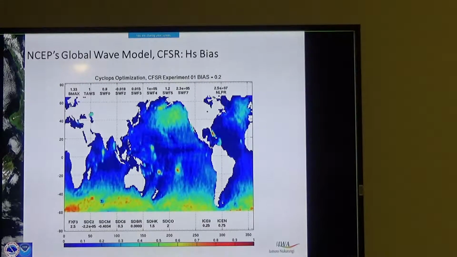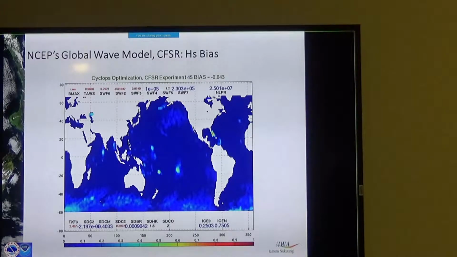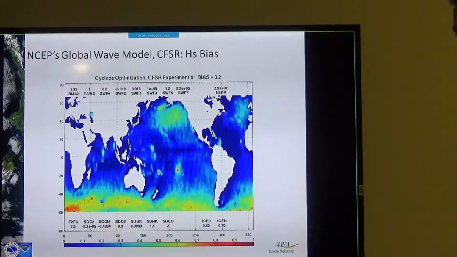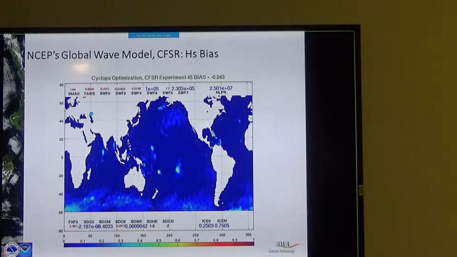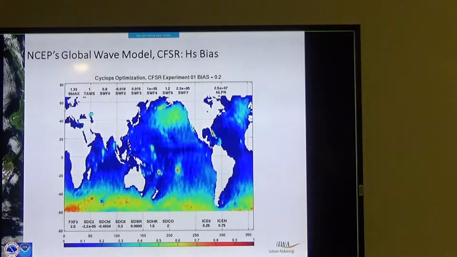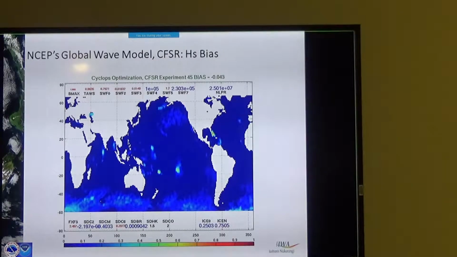So I'm just going to flip between the first experiment with a bias of 0.2 meters to the last experiment with a global bias of minus 0.043. You can see that there are local biases. The reduction in local biases, particularly in the high latitudes, is much more dramatic. So this is something that really struck me as, wow, this is something big that we have here.